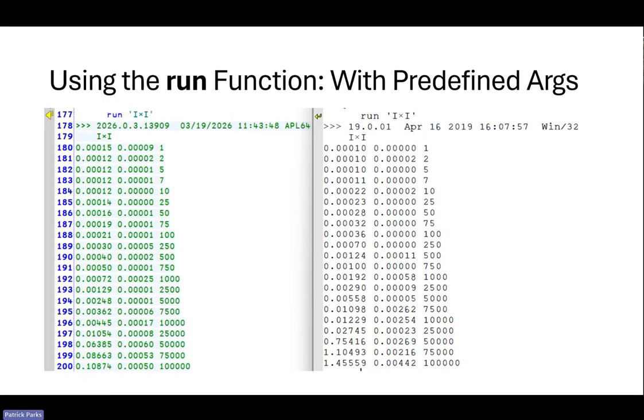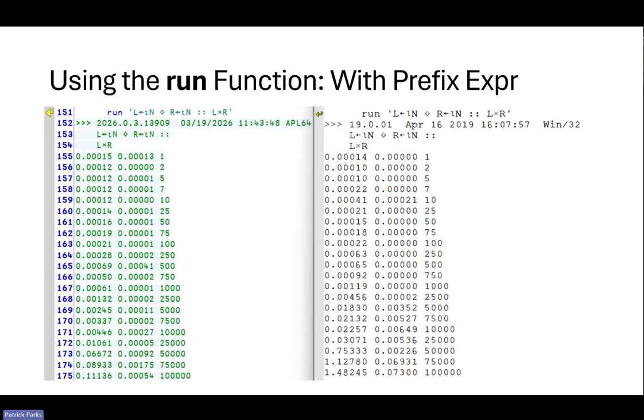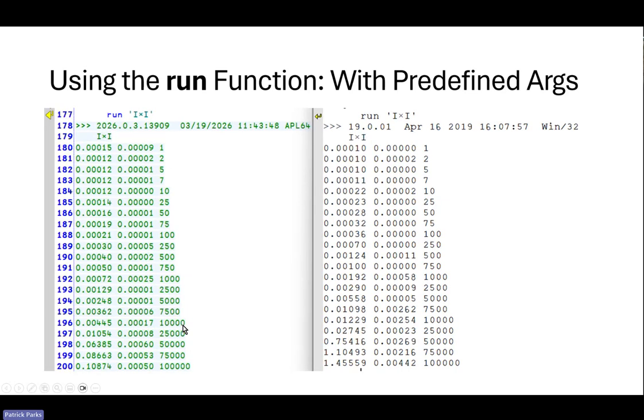And there also are predefined arguments. So I mentioned that there is the argument n that varies through these counts like this. There are also three variables, I, F, and B, that are an integer array, a floating point array, and a Boolean array.